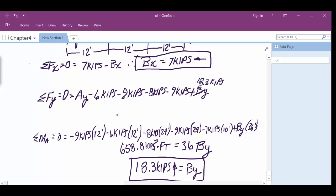Is it getting close? So Ay stays where it's at. These all move to the other side of the equation, become positive. This one becomes negative. Ay should turn out to be 13.7 kips. We said it was going up. It came out a positive value. So it is going up.